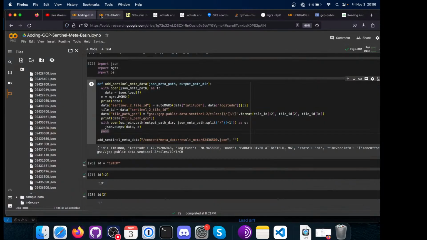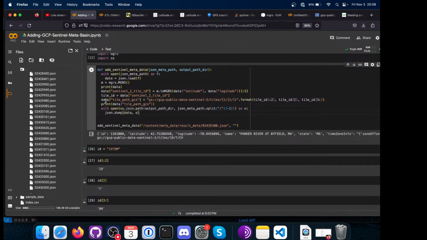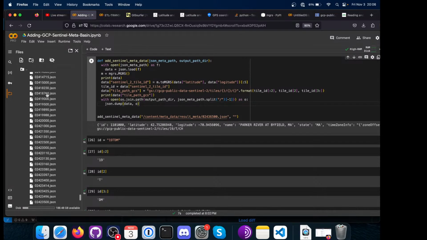Oh yeah, that's dump. JSON.dump data. Oh, let's just check that. So we'll have to have a valid thing.